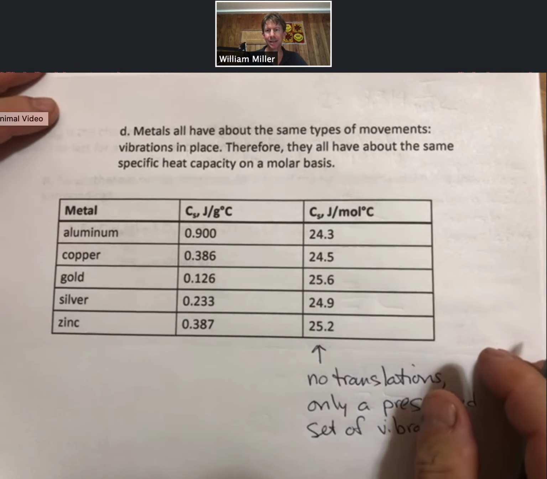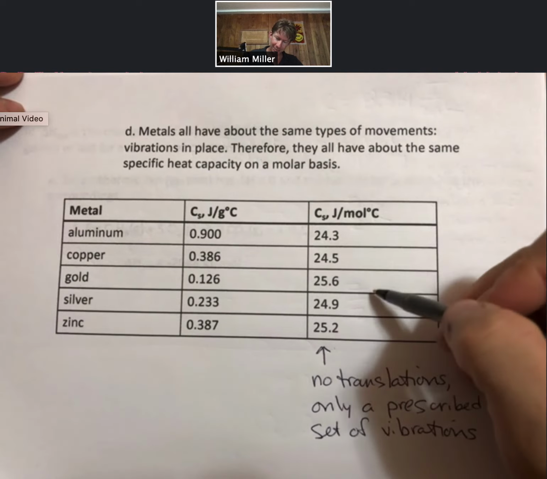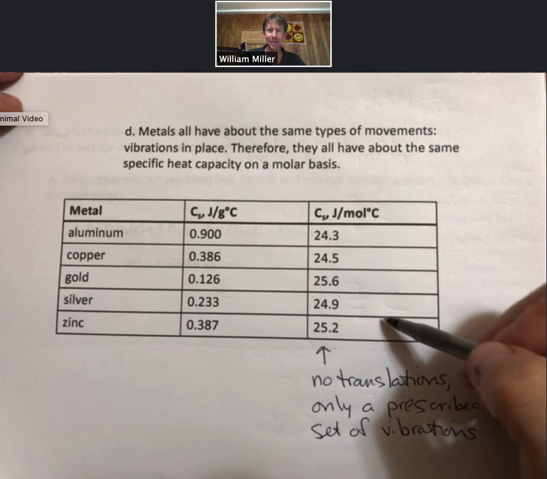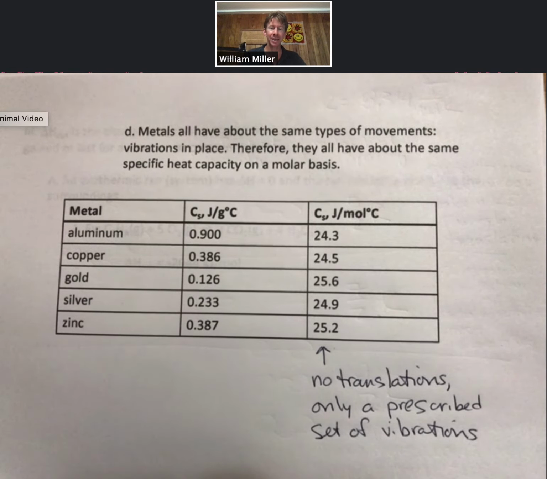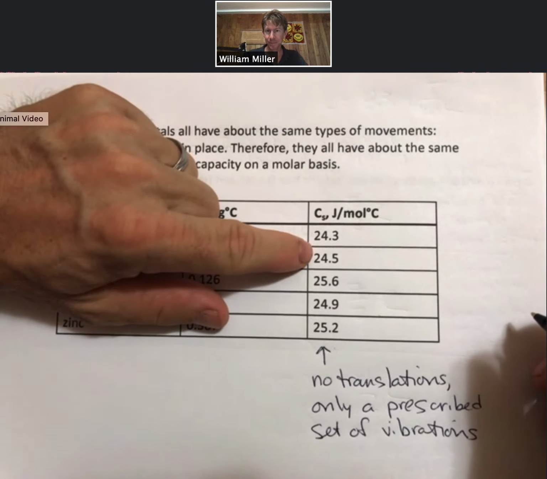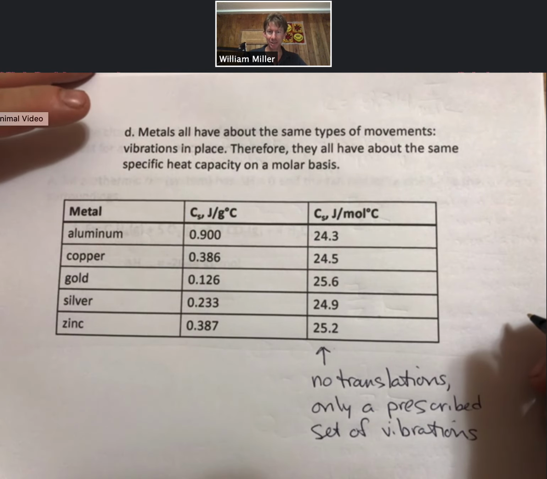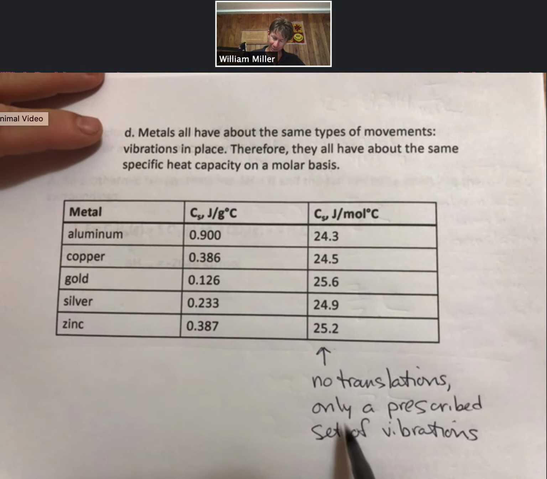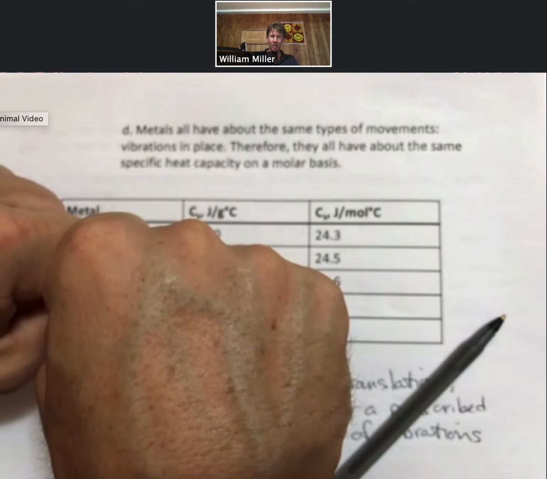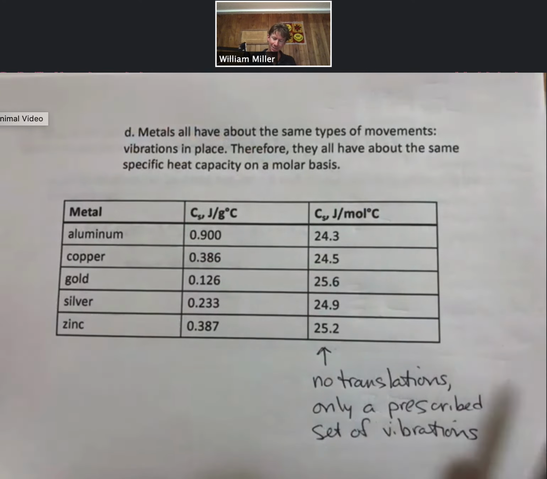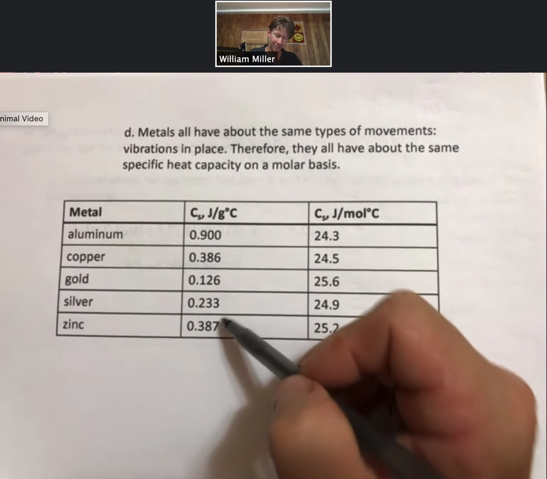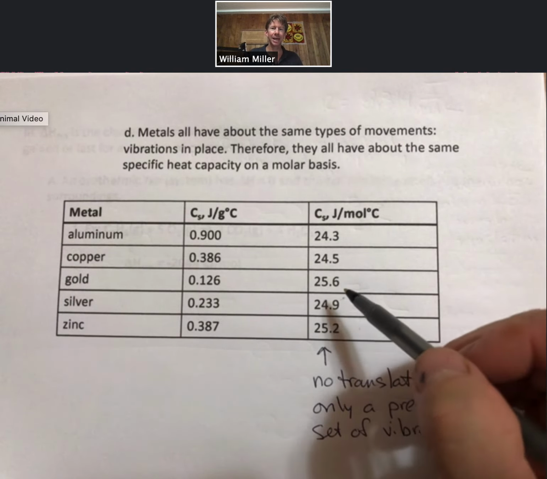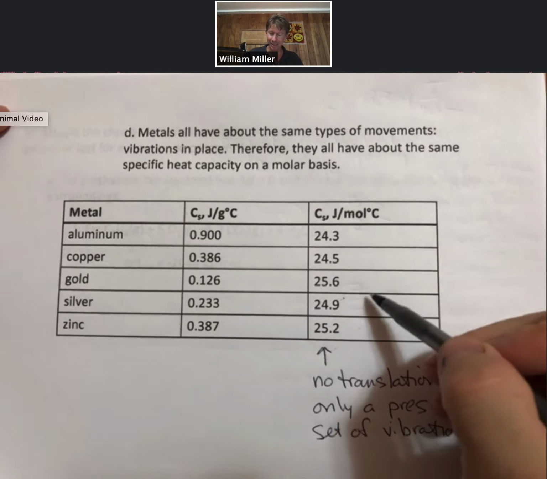And it is again beyond the general scope of this course to talk about why, if there's only vibrations, their specific heat capacities can be higher than some of the monatomic gases. Our short answer is they must have more ways of absorbing kinetic energy than the monatomic gases if this number is bigger. And beyond that, we start getting into quantum effects that are tough to understand. But I will mention that in addition to having vibrations of the atoms in place, not only in the X, the Y, and the Z direction, but you can also have vibrations along the series of atoms. So things are getting complicated, but what I love is that depending upon what kind of units you have here, something that looks more complex, we can start to talk about on an atomic or a molecular basis what's going on. And Einstein did some work on this as well, which is pretty cool.